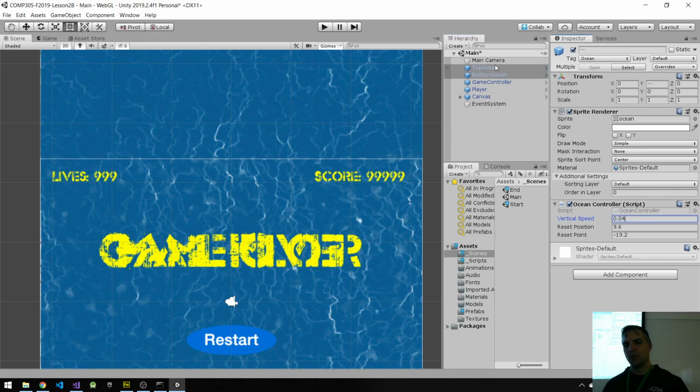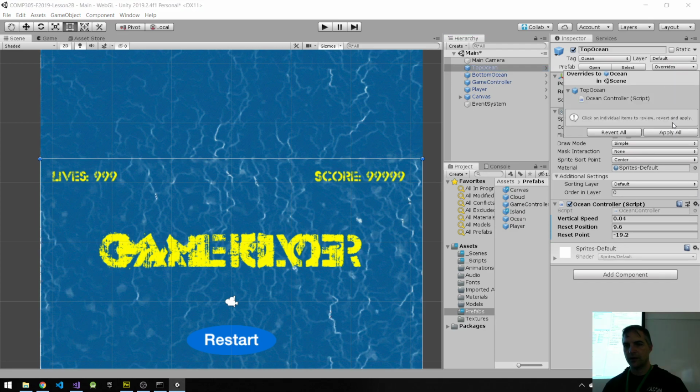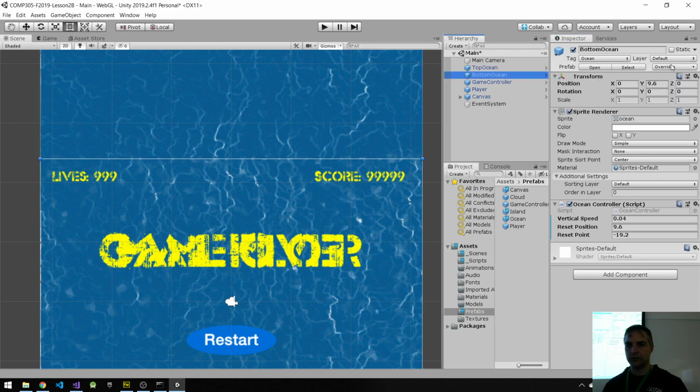I could update the prefabs in these things, and also the island has to be updated. You can see the island has been updated because I did that in the prefab itself. So the prefab is going to say 0.04, but I didn't update the top ocean and bottom ocean. So let's do that. Go to the prefab, update, bottom ocean, update, apply to all. That's going to deal with that particular problem.